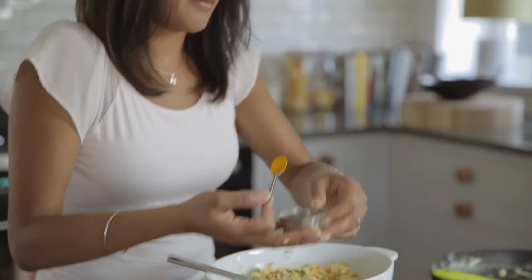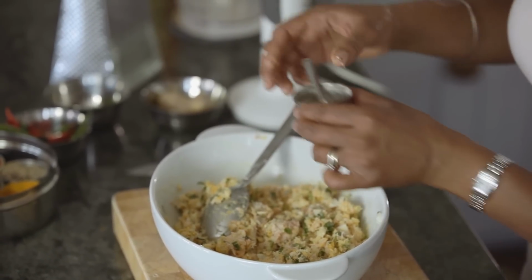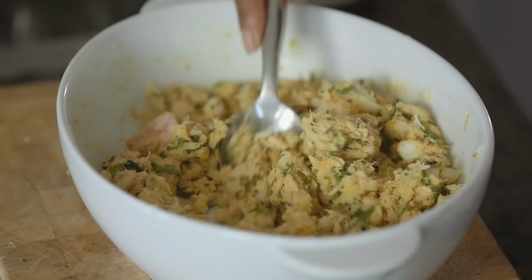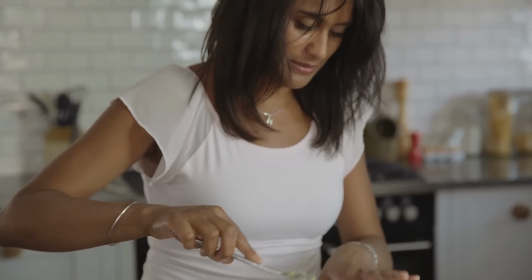I'm just going to taste it a little bit because I know that the fish is cooked through. I just want to taste it for seasoning because I've got a feeling it's probably going to need a little bit more salt. I'm just going to add just half a teaspoon of salt. And then I'm just going to crack a little bit of pepper. And that's it. I'm happy with that. It's looking really lovely, all of those beautiful colours. I'm just going to scrape off that last bit on the spoon, and I'm just going to pop that into the fridge for 15 minutes just for all those flavours to come together.